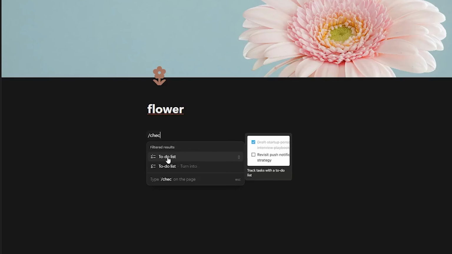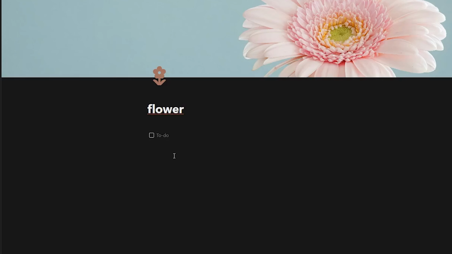Now there's one more thing I want to show you, which is called a checklist. This is something I use for tracking what I'm doing throughout the day. Again, it's called a to-do list, to be precise. You can just type flower and flower 2.0. Not very original, but you get the point. You can just select it or not select it. And again, it's another way to keep things neatly organized. Now that's all the practical parts covered within Notion.